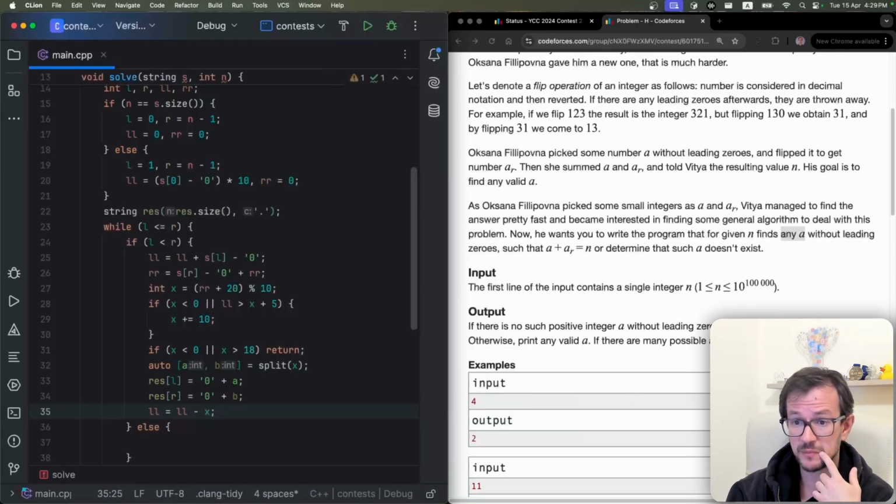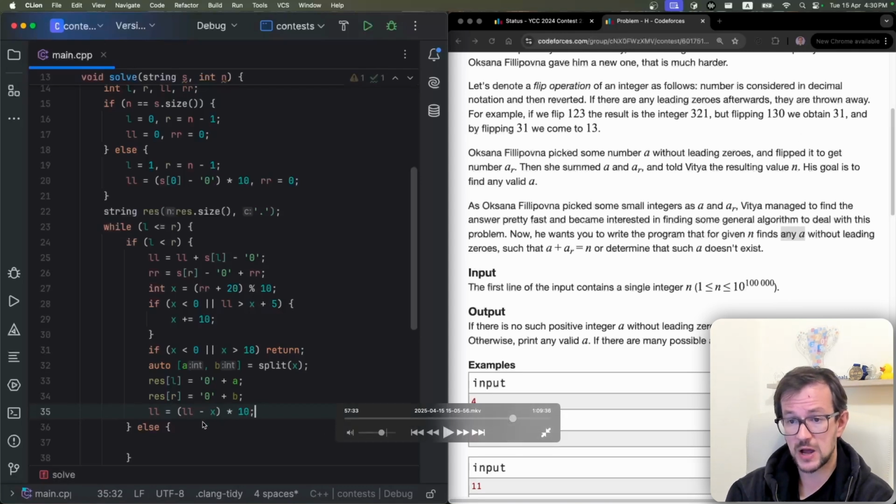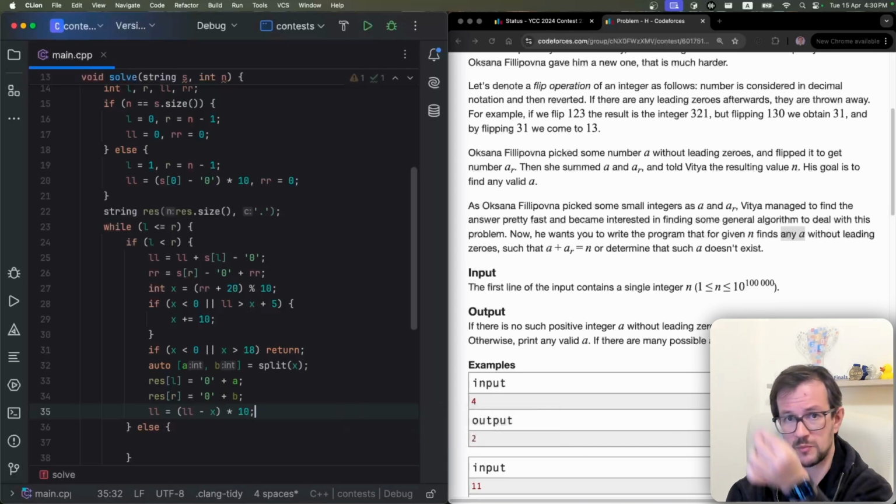And also I update my left and right additions. In the left I put number x, but I want to have number L. So something may be left. I take this extra and multiply by 10. It shouldn't be greater than 1, so this number should be at most 1. It may be 0 or 1. If it is 1, I will have 10. So I add this 10 to the previous digit.